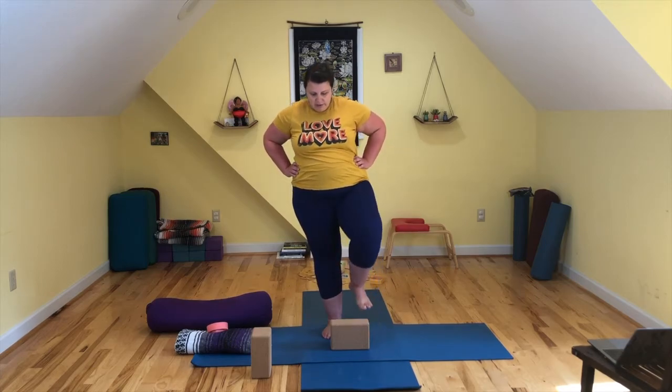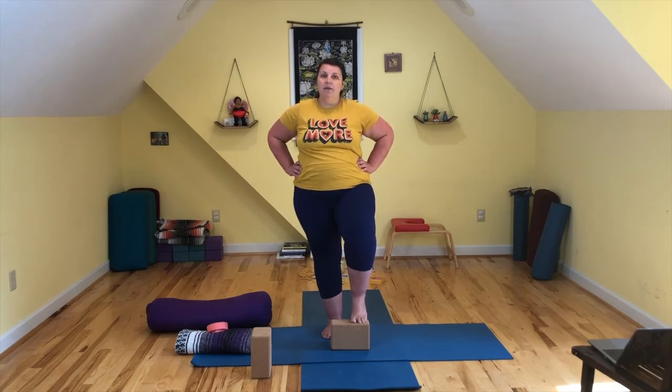If this feels good and you'd like some more, you can bring that foot up to the block. You can lift your toes off the ground ever so slightly — it doesn't have to be high. Remembering the wall is always there to support you. If you'd like even more sensation, you can lift that thigh up, bending the knee and flexing that right foot. Noticing if the balancing feels different on this side versus the other. And then bring your foot back down to the ground, letting your arms come down. Just noticing how you feel, noticing if you're building some heat, noticing if your breath is changing. Those are all really natural things that can occur when we practice some gentle movement.